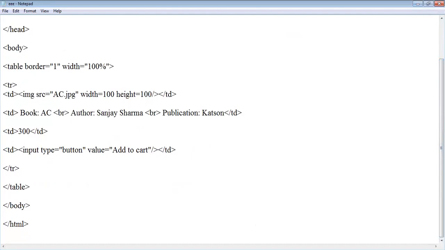Then, so now you have to create all the web pages. After creating the web pages, we'll move to the catalog page, that is, the login page you want to create here. So the login page and the registration page you have to create.